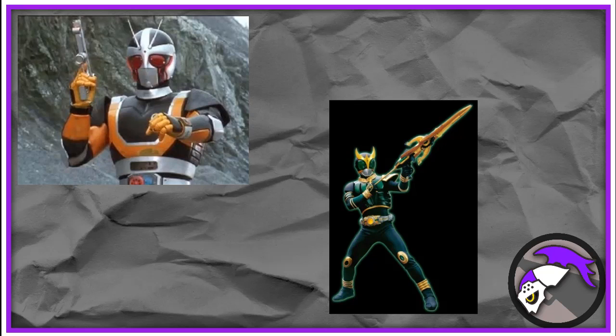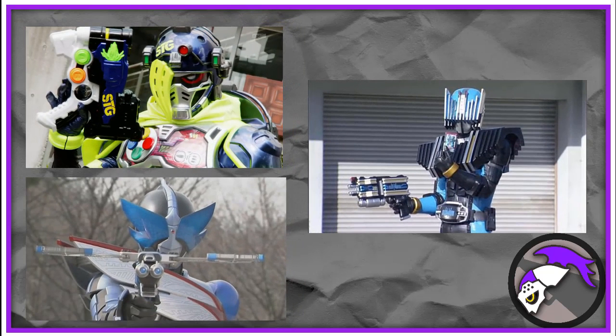Rider Shooting is the next one on the list, and it's a powerful shot from a gun that a rider uses. First seen with Kamen Rider Black RX, but seen in the Heisei era with Kamen Rider Kuuga, it's just a big blast that usually obliterates the opponent in one shot. You can see this more often than not with guys like Kamen Rider Snipe, Kamen Rider Den-O, or even Kamen Rider Drake.